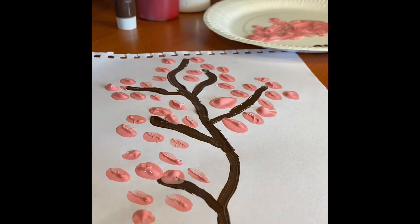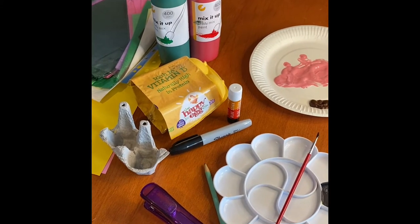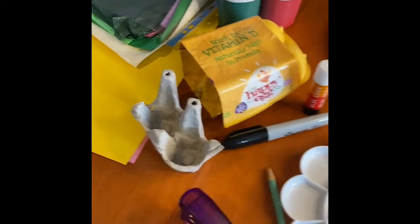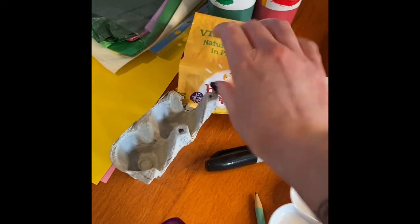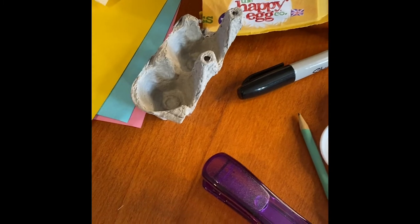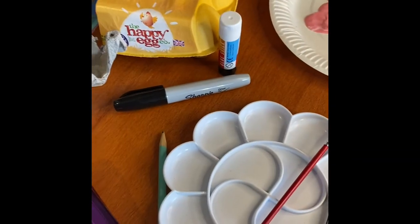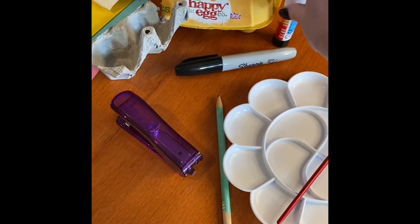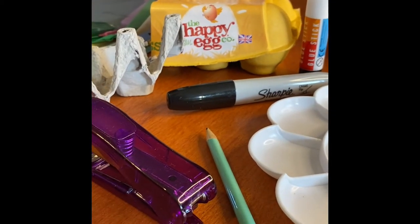For the next one we're going to make a Chinese dragon from an egg box. All you need is two egg box cartons — I had a big egg box so I've used half of that, then you cut a section off, so just two pieces. You might need two egg boxes for yours. Some paint in any color you like, a few pieces of colored card or paper, some tissue paper in any color, a stapler, a glue stick or some PVA glue, a pencil, and a pen.